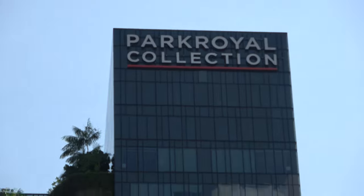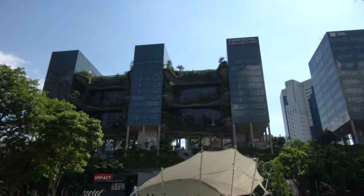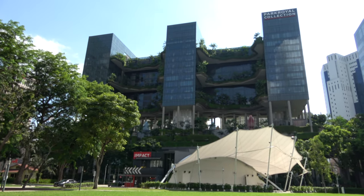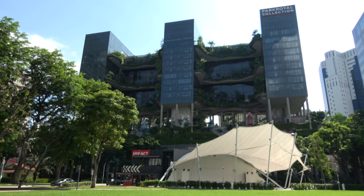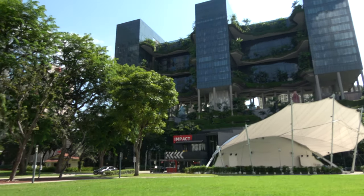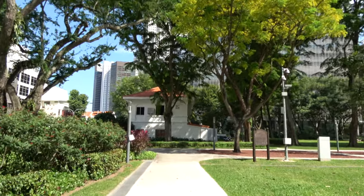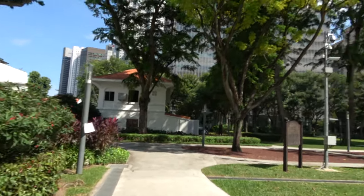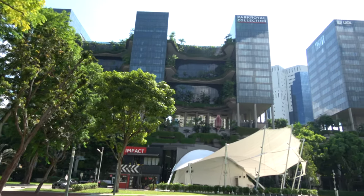It's 16 floors. The best bit, or one of the good bits, is on level five — got a garden and pool. See all those gardens. It's themed on the rice paddy fields of Bali — rice paddy fields, about where we would probably otherwise be were it not for coronavirus. Walk you in through Hong Lim Park; the hotel is up there for a three-day, two-night staycation. You can see the CBD of Singapore in the distance. The hotel is between Chinatown and the CBD.